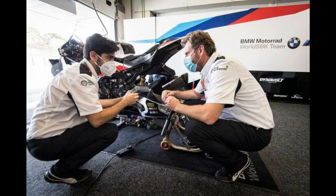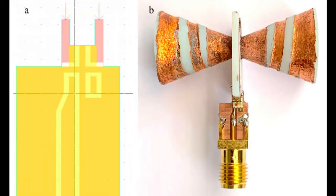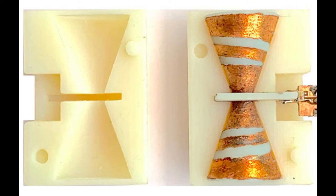BMW Motorrad Motorsport has a portable 3D printer that travels to each circuit and is then assembled in the BMW Motorrad World SBK Team pit area on race weekends. Scientists from the University of Barcelona and Universitat Politècnica de Catalunya have designed and 3D printed an enhanced, more reliable UHF RFID tag. The team's inventory tracking device features a biconical antenna design with embedded wire strips to improve its overall bandwidth, and a dielectric coating to prevent its signal from being interfered with. Testing showed that the tag could be integrated seamlessly into existing networks, potentially enabling its use as a stock management tool in areas such as the medical, construction, or automotive sectors.